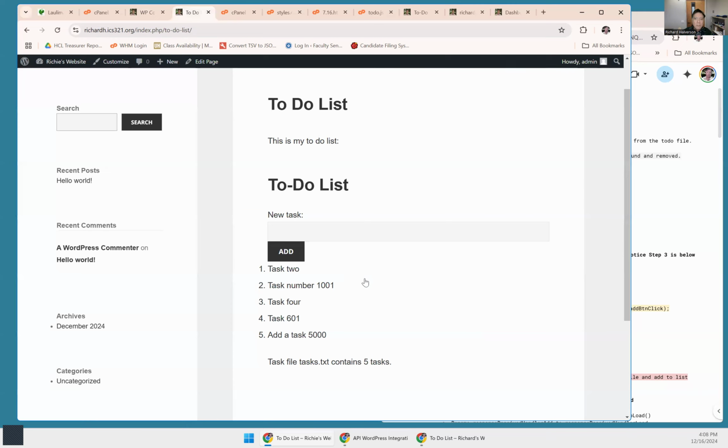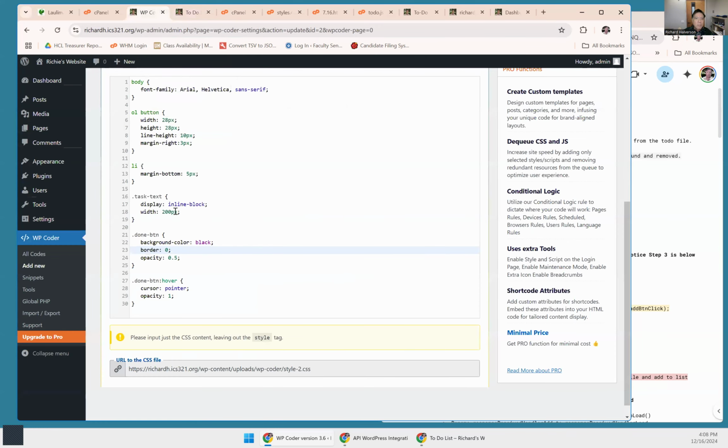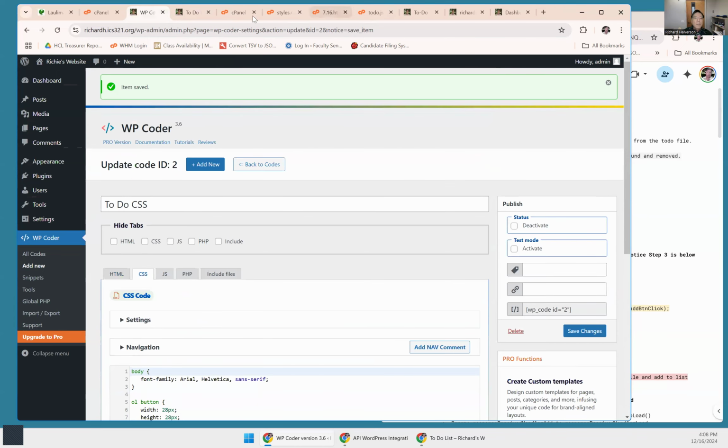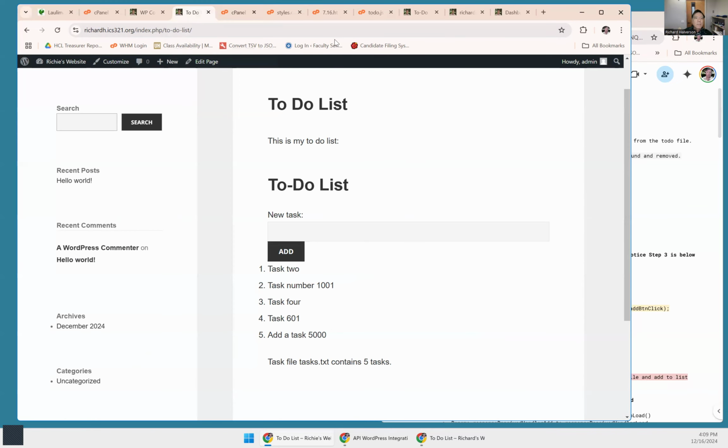See the X is right there. Well, let's put the X way over here. Okay. And to do that, we can make this be like 500 pixels. Okay, so we put the black there and made this 500 pixels. Make sure we save it. And now when we go over here and hit refresh, see, now we can see the X's.